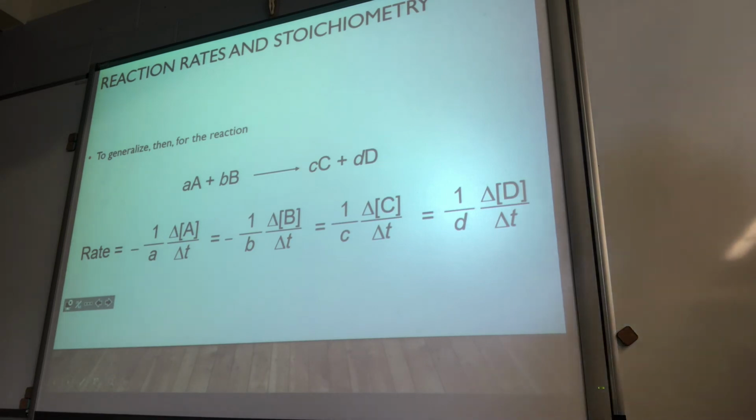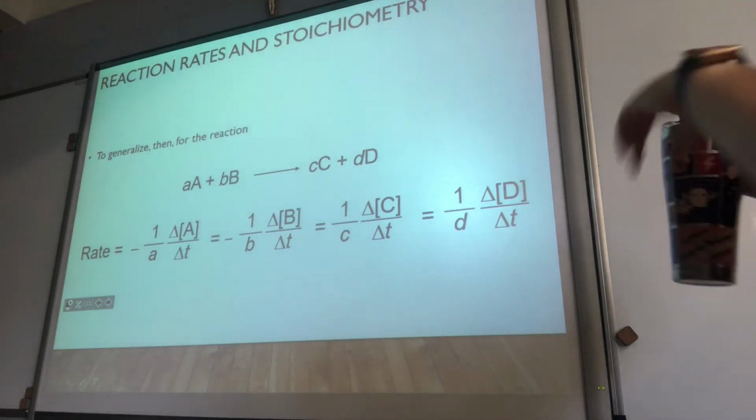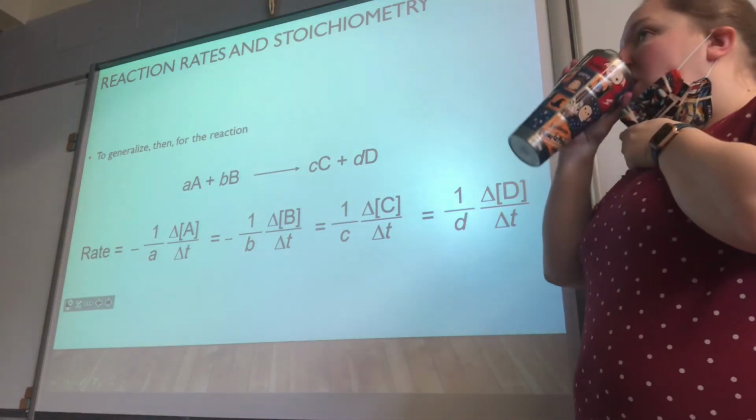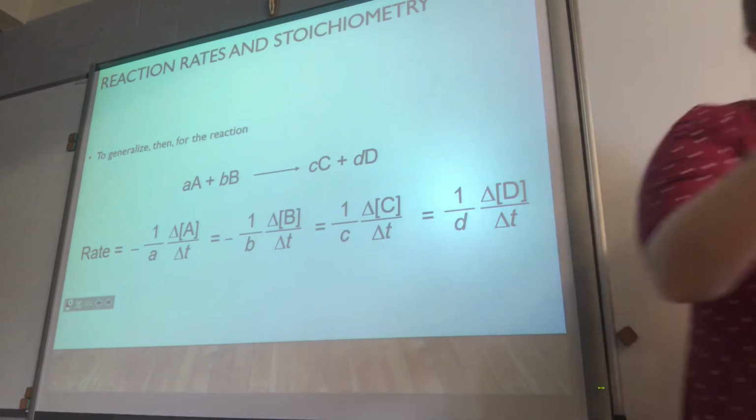Okay, so now you can answer a question like this. What is the rate of appearance of C with respect to the reactant A? I want you to write it down. Write the question, and then write the answer, because you will be doing this in your practice. So now we're going to use that to do this.